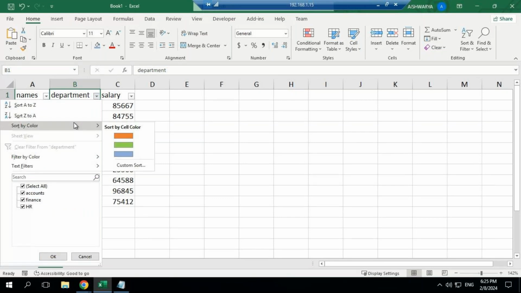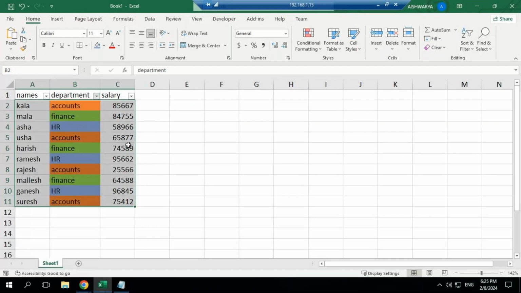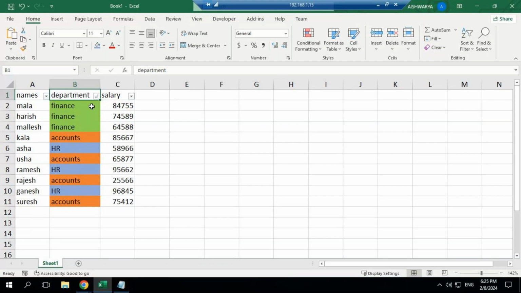Just select this sort by color. Then you can click on this green color first. Then you'll get the green color for the department. Whatever data has been applied with the green color will be arranged in the first order.